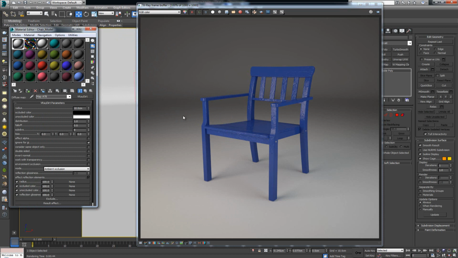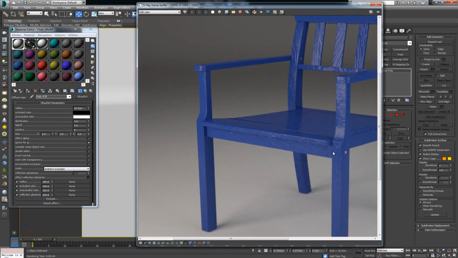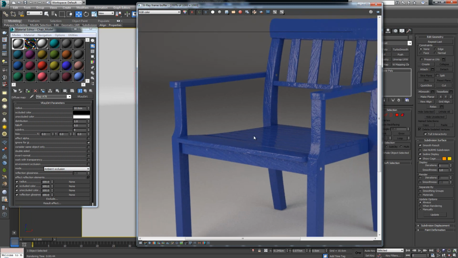So once you do this, if this is the first time you're using Vray dirt, there are two very important things you need to remember. First of all, it's the mode in which the Vray dirt works. By default, it's made to work as an ambient occlusion. What that means is all around the crevices, or all around the places where two or more vertices or planes get together, we're going to have some color appearing.